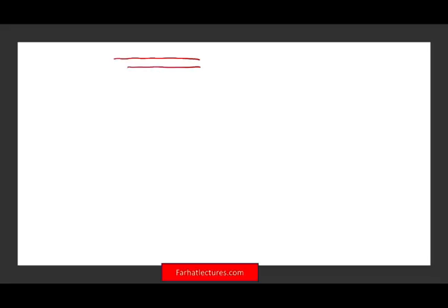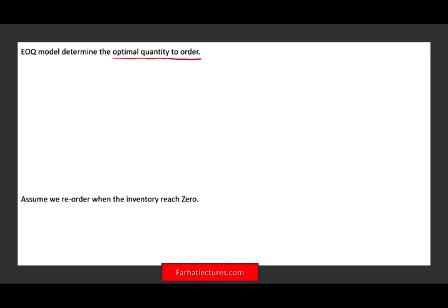What is the prerequisite for this session? You have to be familiar with the economic order quantity. The link is in the description. So what does the EOQ tell us? The EOQ determines the optimal quantity to order. Simply put, it tells us what is the best quantity to order to minimize the carrying cost as well as the restocking cost, because those costs are considered substantial when we have inventory.